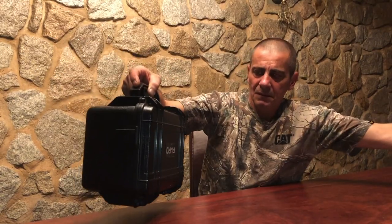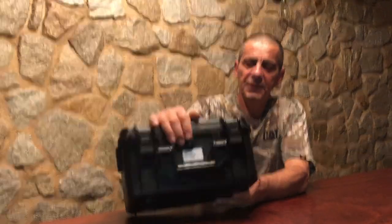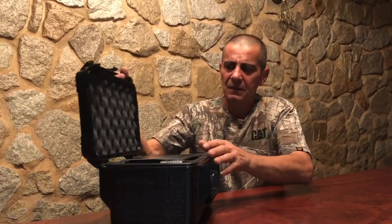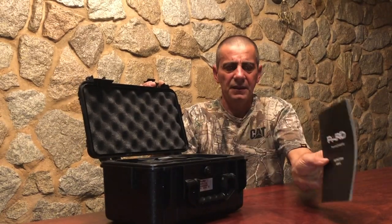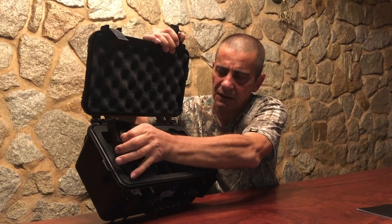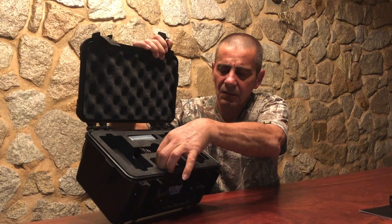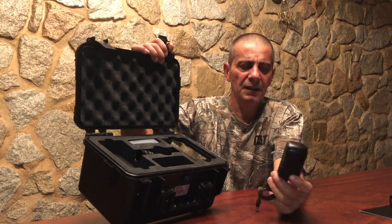Hard case, it's got its breather on it, it's a sturdy case, well made, foam lined. You got an instruction, you got a battery charger, it's got digital readout. Got the adapter for the battery charger, two batteries, and it's got the unit.